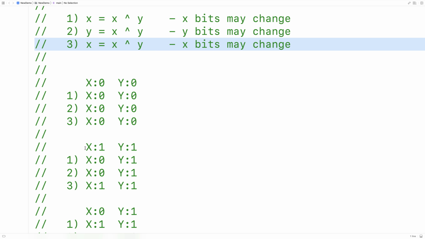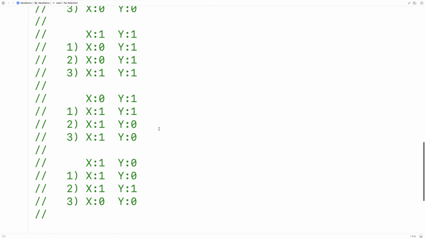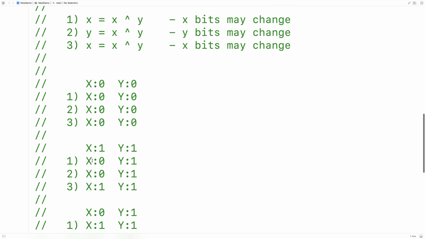It gets a bit exciting when the X bit is 1 and the Y bit is 1. So if the X bit is 1 and the Y bit is 1, and we do an XOR of X and Y, the result is 0, and that gets stored into X, right? Because 1 XOR 1, as we set up here, results in 0. And so that's going to be stored into X there, right? So we do X XOR Y, and we have 1 XOR 1, and then X is going to be 0.